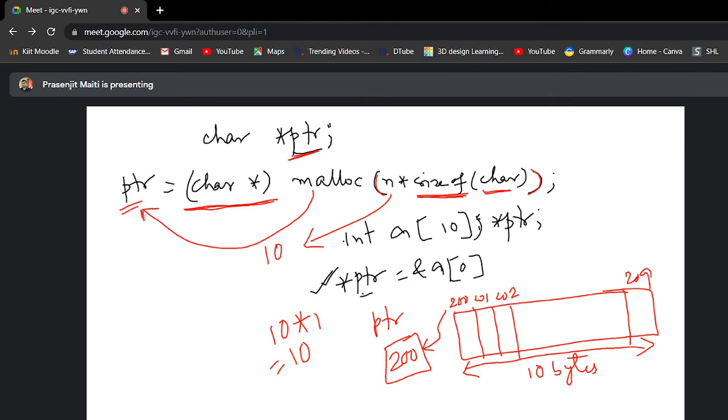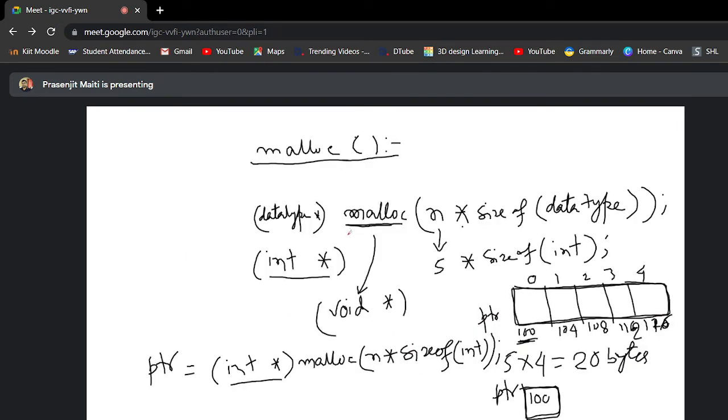So that's why we declare ptr. If you want to store the base address of a character array, we declare ptr as a character pointer. If we want to store the address of an integer type array, then we declare an integer pointer.